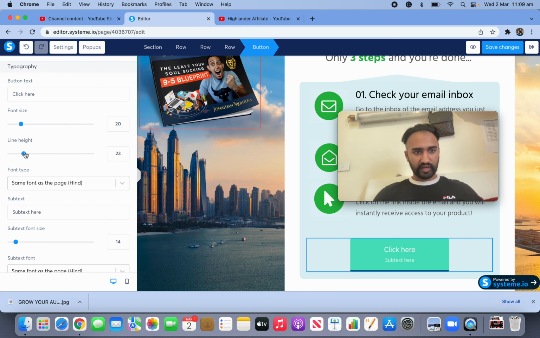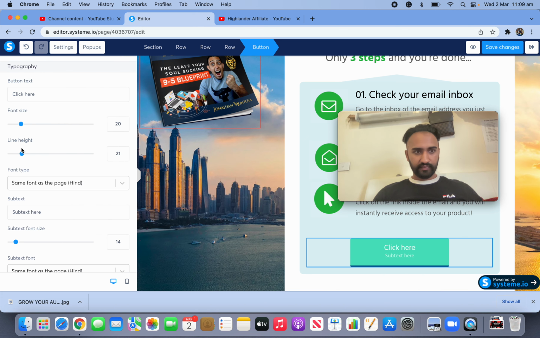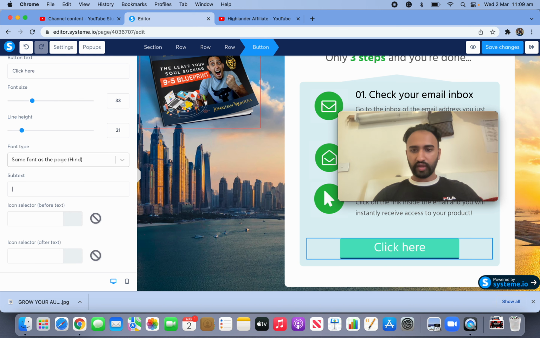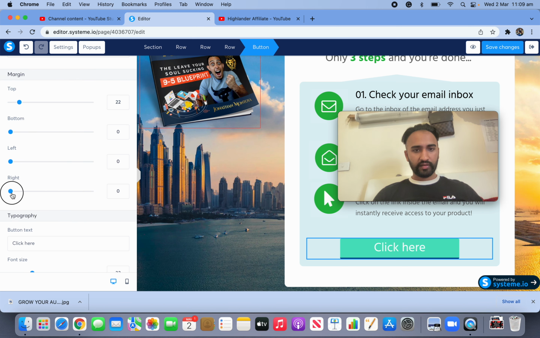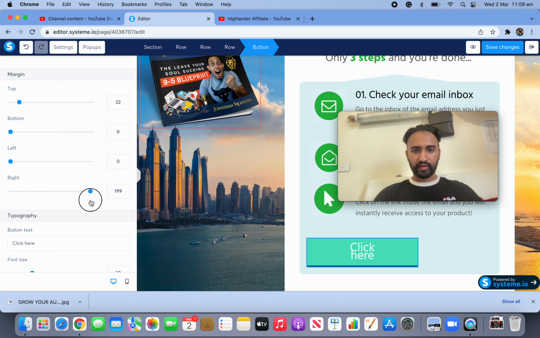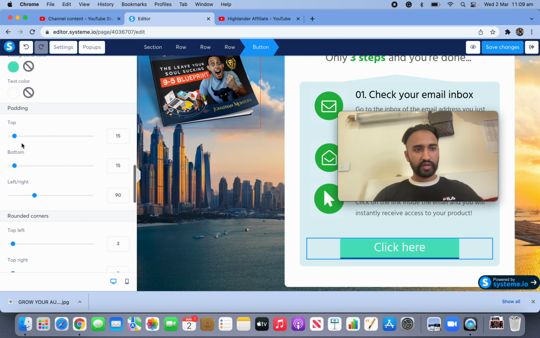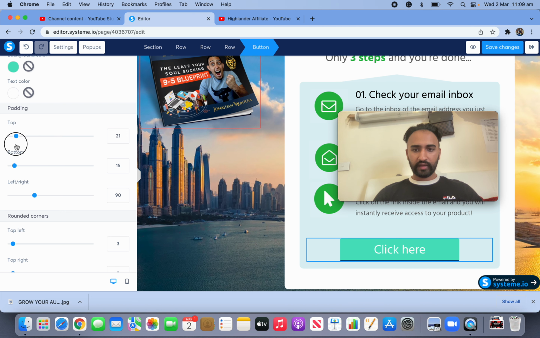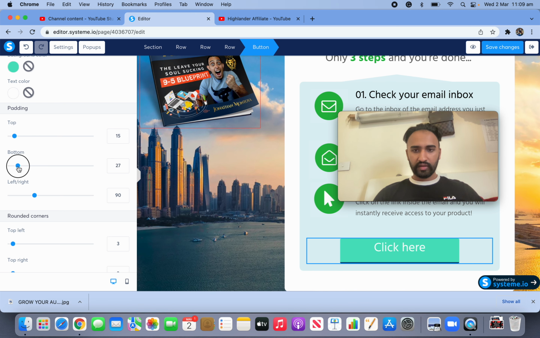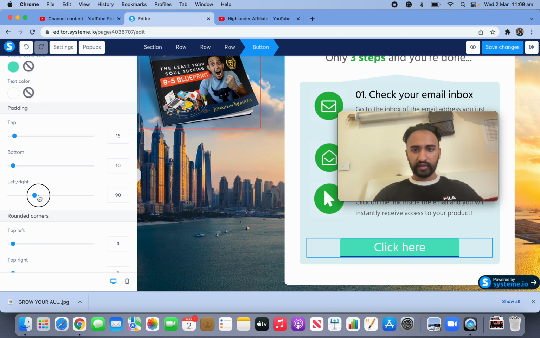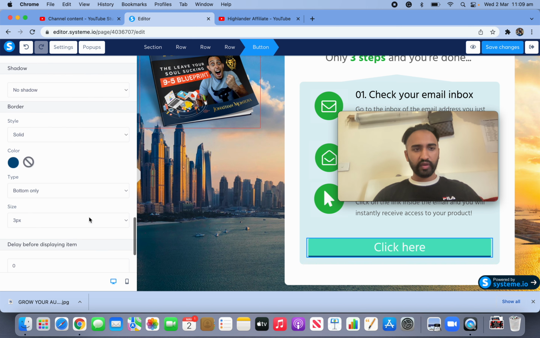You can change the height like this, and you can change the font, and you also have a subtext. You can delete that and just keep it simple. You can move it to the left or to the right, and you have one other option down here to the top, and you can make this smaller as well, like this. See, guys, that's what I mean. You can make it neat and clean. Okay, that's it, you are done.